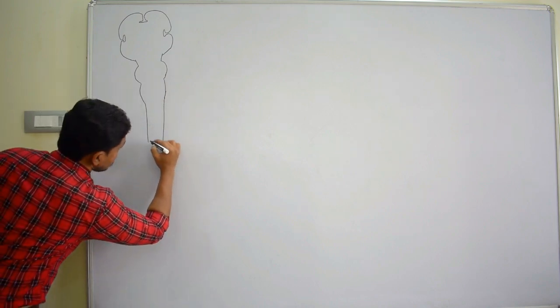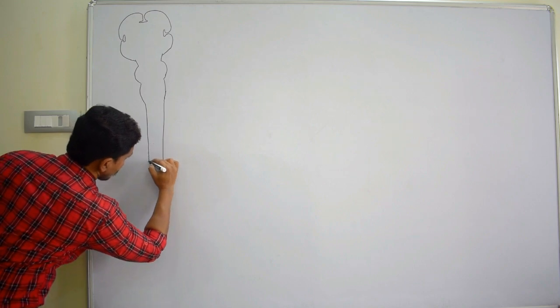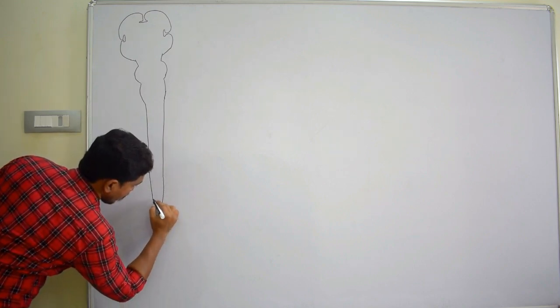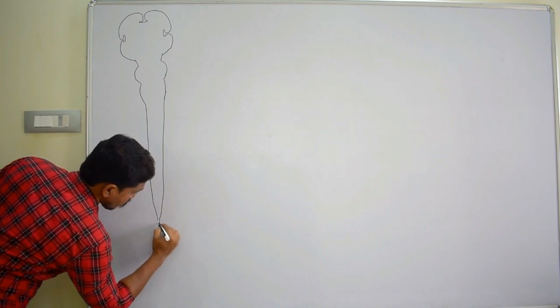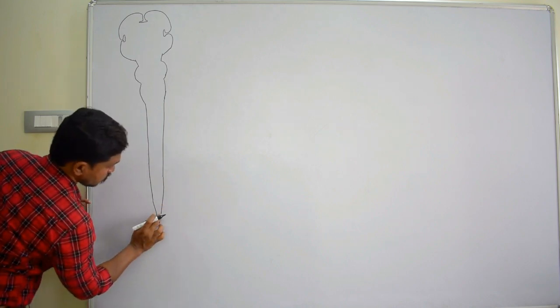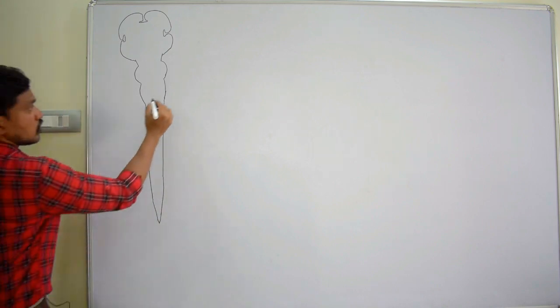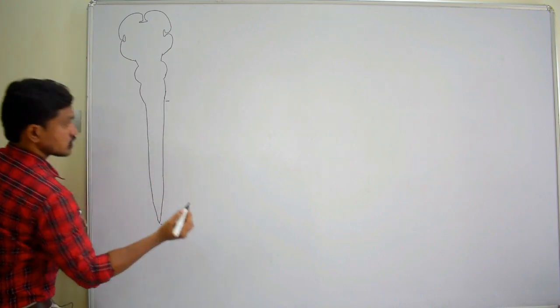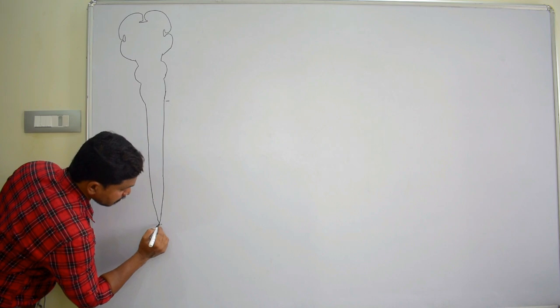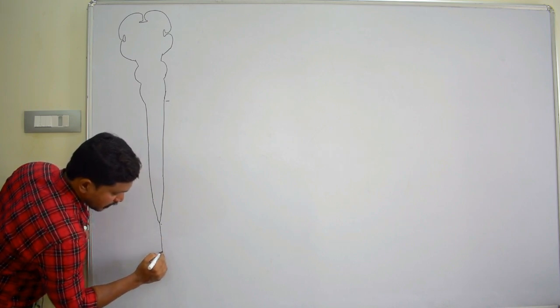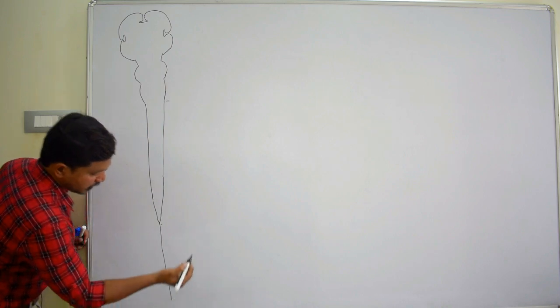The spinal cord extends up to the level of the lower border of L1 and terminates as a cone-shaped structure. This cone-shaped structure is called the conus medullaris. So from here to here, this is spinal cord. Of course, the tip of the cone-shaped structure shows one piamater extension. This piamater extension is called the filum terminale.